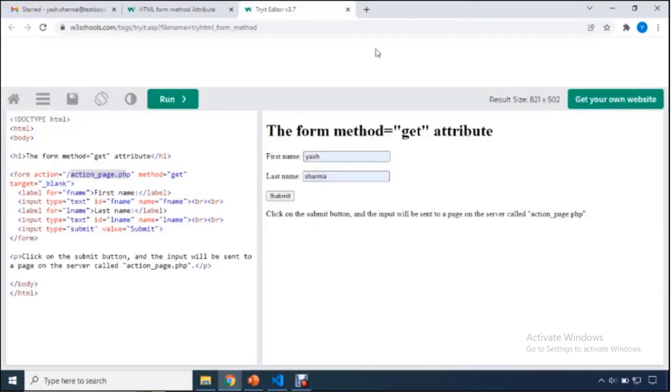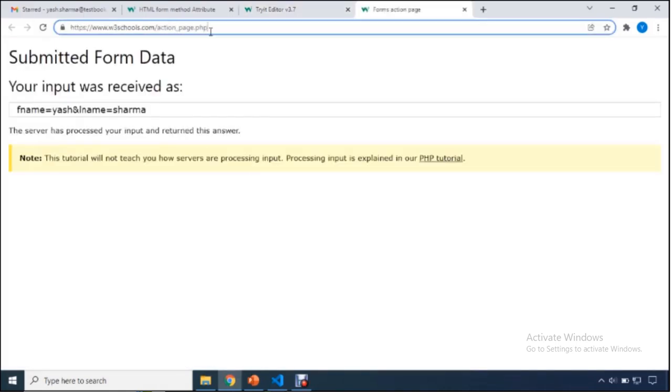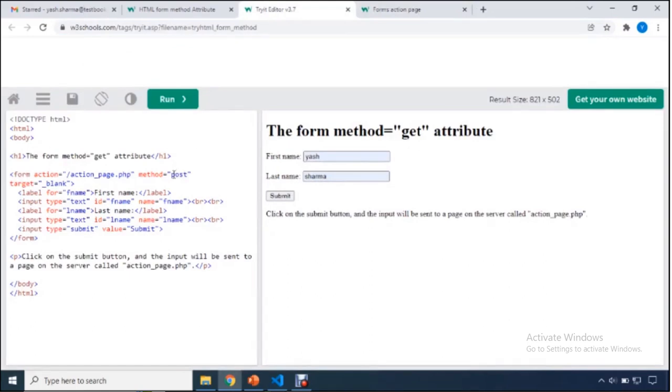ओके सो गेट रिक्वेस्ट गेट मेथड में क्या होता है कि आपकी जो भी इंफॉर्मेशन है वो एड्रेस बार में विजिबल हो जाती है। If I change this method from get to post, ओके लेट्स मैंने यहाँ पर मेथड चेंज कर दिया पोस्ट, let me run this. Okay, now I'm going to save this information Yash Sharma, and the moment when I click on submit, you can see this time information will not be visible in an address bar. Okay, so form by default कौन सा method use करता है? Get. Okay, so if you are going to receive a sensitive information from a user, please do not use get method.